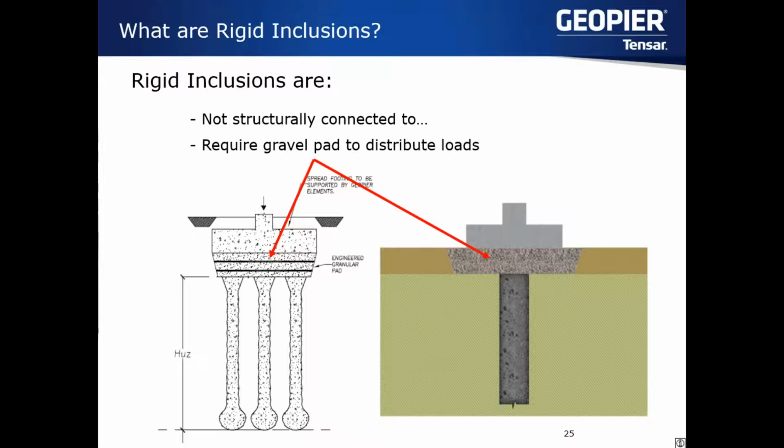But when we are talking about rigid inclusions, because of the relative stiffness between these elements, between RIs and the ground, there is a need for a load transfer platform to distribute the load from the foundation or whatever we're supporting adequately to the piers. And that relative stiffness may be something on the order of 300 to 500, which is why this is needed. Because of that, the rigid inclusion is going to attract the entirety of the load beneath the structure, and that's why we need that load transfer platform to allow stress arching to the elements.